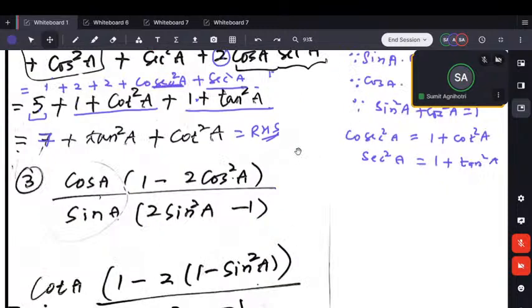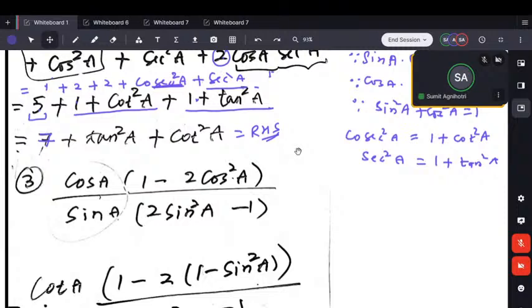Third question is here. The question goes like this. I'm writing the question first. Actually, in my other classes I have helped students to solve these, and I have directly taken the solution part so that I can explain these things by saving some time. The question is here. I'm writing.